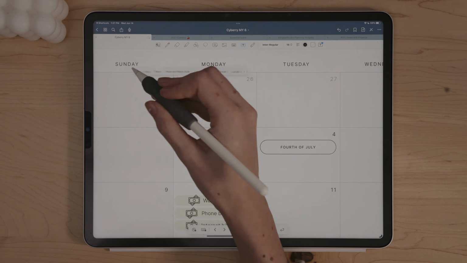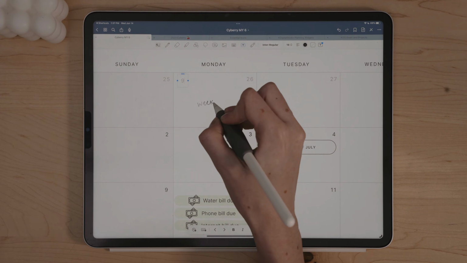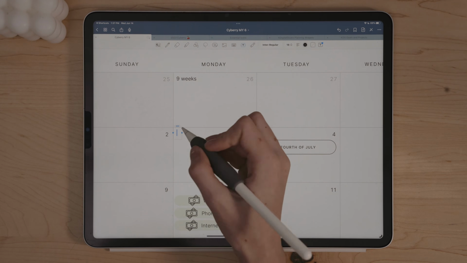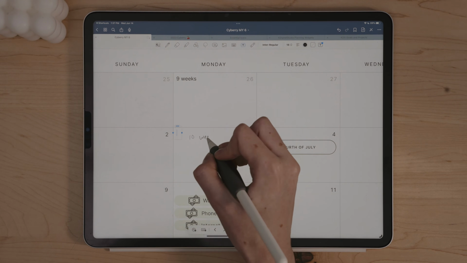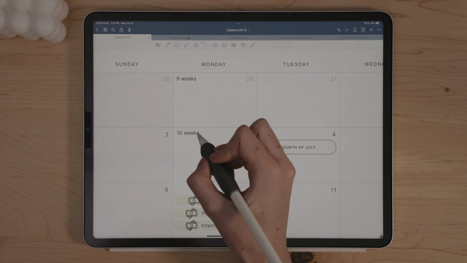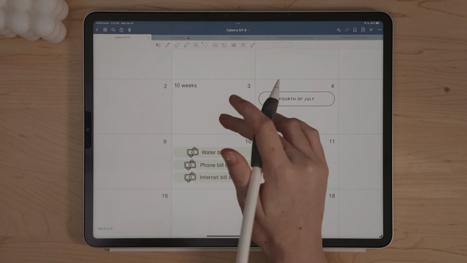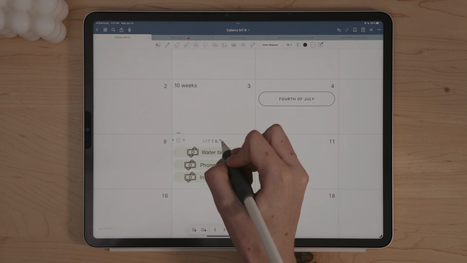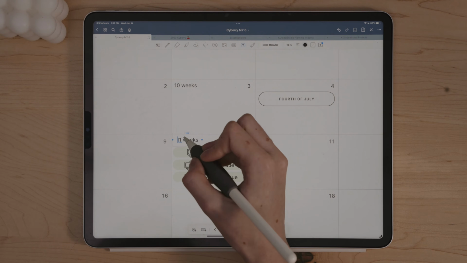Another thing that is new for this month is that I am pregnant, so I'm putting in what weeks I am at the beginning, kind of at the week that I switch. I like having those in because it reminds me to take a picture and journal that week about things that went on. So those are just me putting in those timing things when it comes to being pregnant.